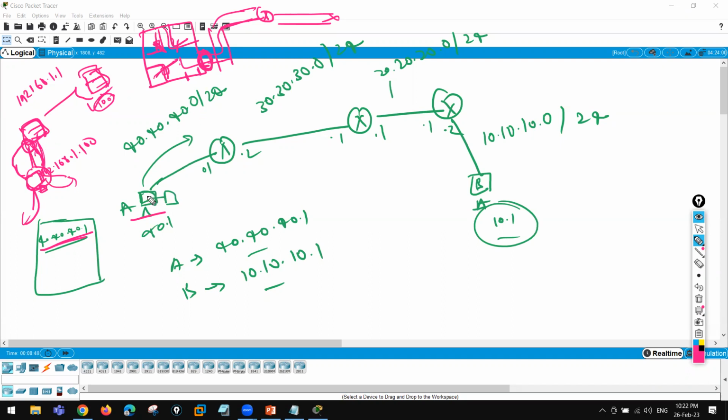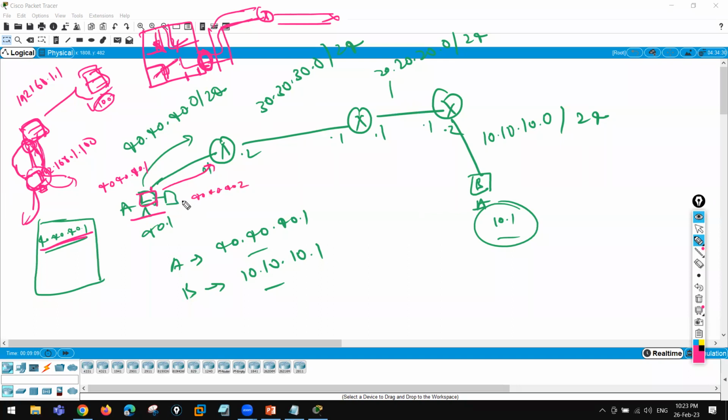In this particular scenario, this PC is 40.40.40.1, and I don't know how to reach 10. But when I configure the IP, you see there is an option of default gateway configuration. My default gateway in this case is 40.40.40.2. So what will happen?